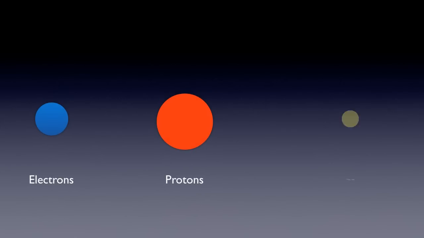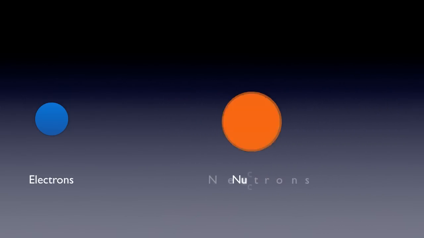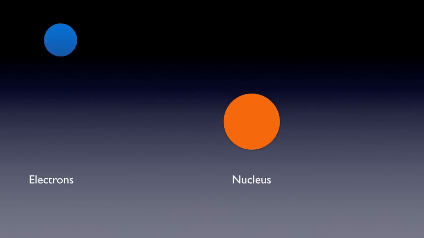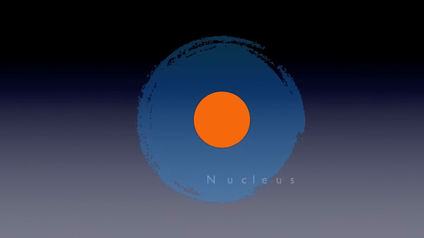Atoms are very tiny things that are made up of electrons, protons, and neutrons. The protons and neutrons join together to form a nucleus, while electrons fly around the outside. The electrons move so fast, at the speed of light, that scientists decide to show them as a cloud around the atom. All atoms have electric charges.